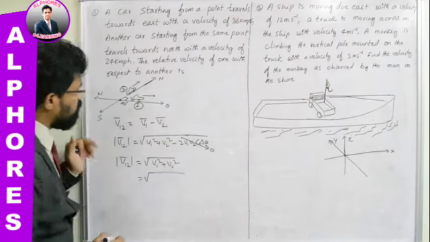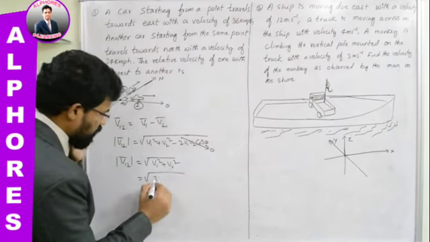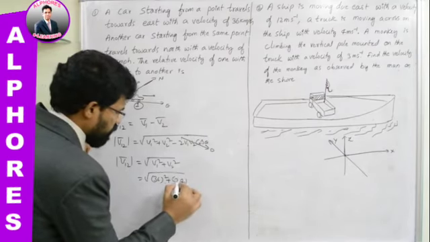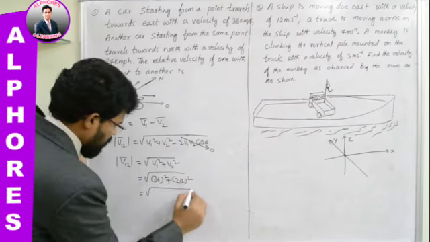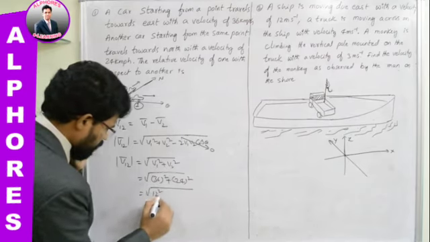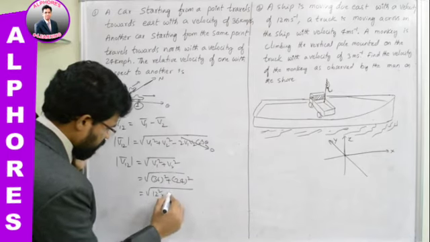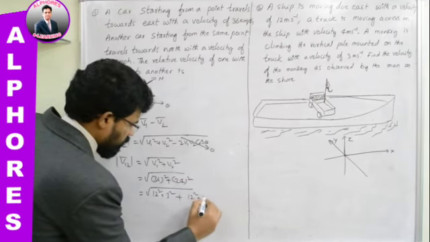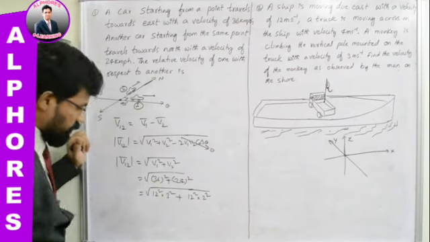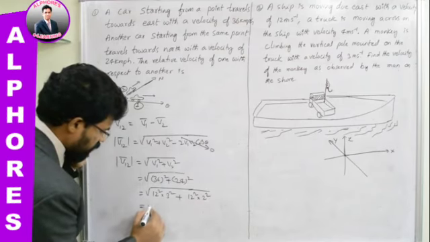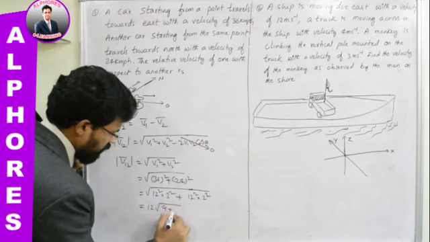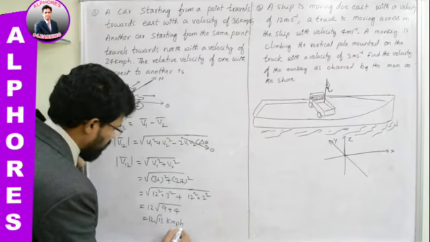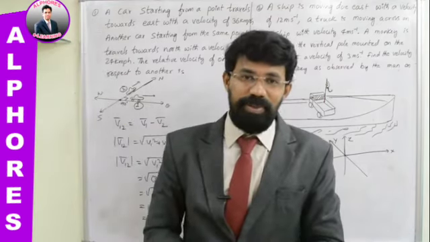So let us substitute. What is the V1 value here? 36 km/h. So 36 square plus V2 is what? It's 24 km/h. So 24 whole square. This can be modified like this. You can write this as 12 square into 3 square, isn't it? 12 3s are 36, plus 12 square into 2 square. So you can take out 12 square common. Out of the root, if you take out 12 square, you will have 12 under root 3 square, 9, plus 2 square, 4. 9 plus 4, 13. So 12 root 13 km/h is the magnitude of the relative velocity of one car with respect to the other car.